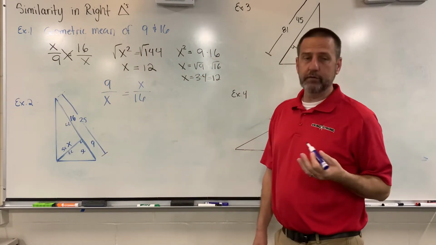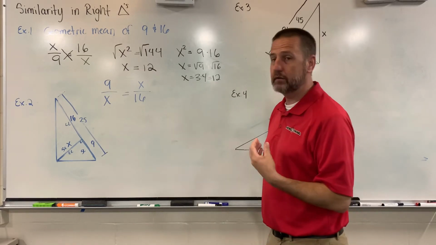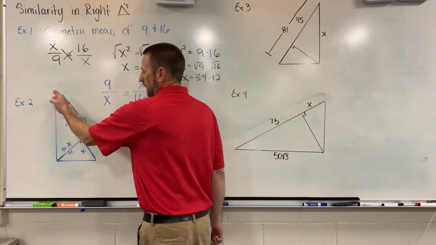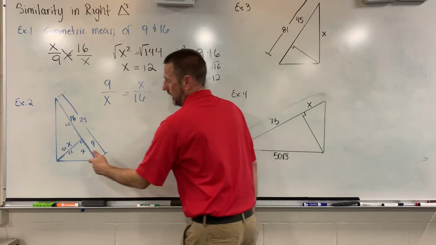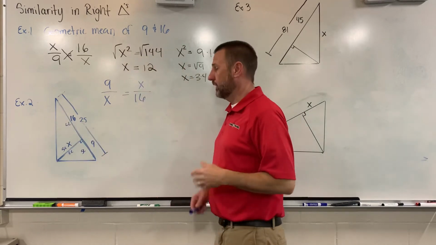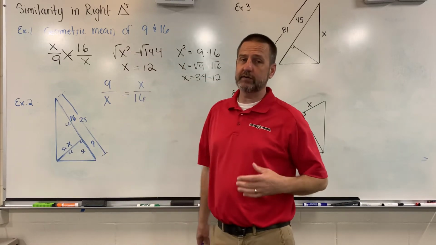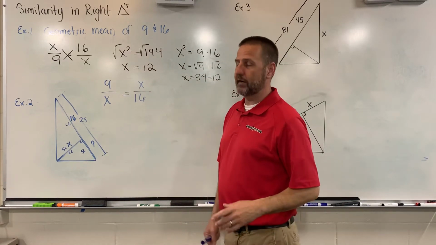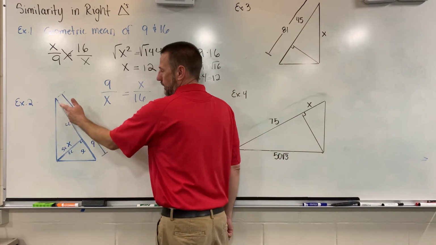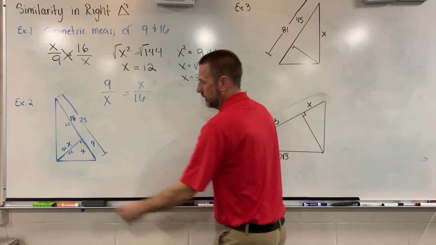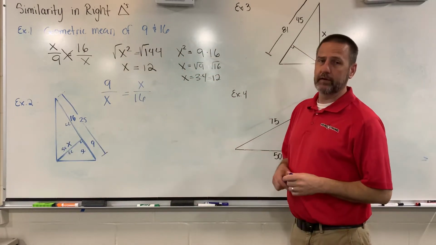The reason we don't use the 25 in this problem, and I want to make sure you understand why, is because the 25 represents the hypotenuse of the largest triangle, the one on the outside, and I don't know any other numbers on that triangle. I only know one thing about it, that its hypotenuse is 25. I don't know its short leg or its long leg. Therefore, it's probably not the way to go.